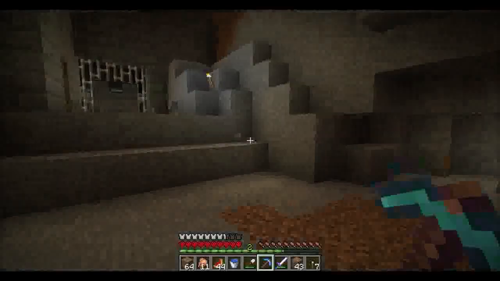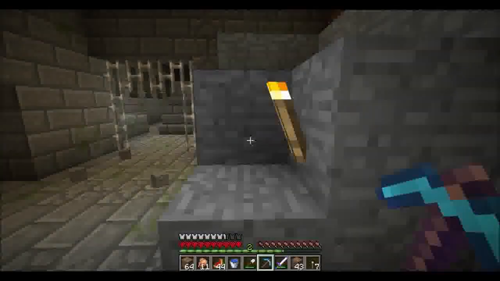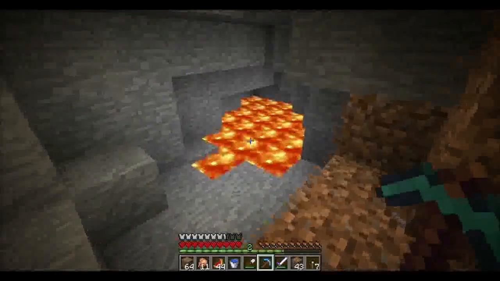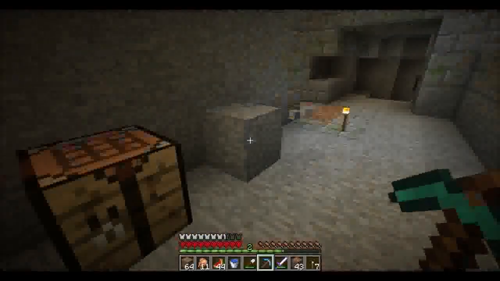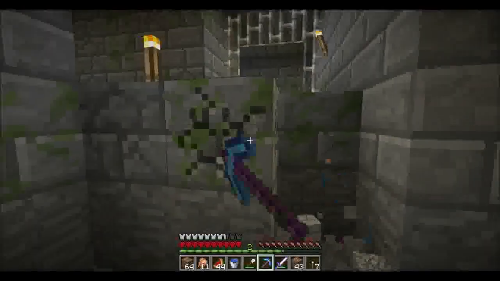This is gonna be the coolest base in LP history, though. It's gonna blow away my Season 2 base. So excited about this. Lava hole. Alright, so the enchantment room is going to be back in here.